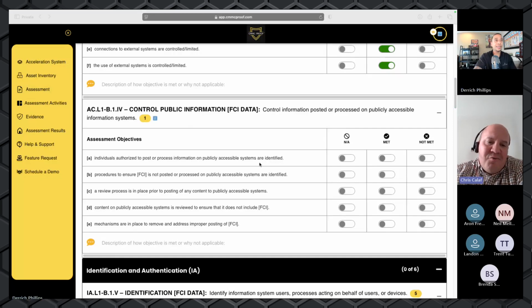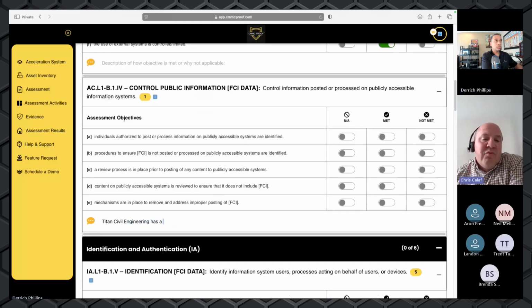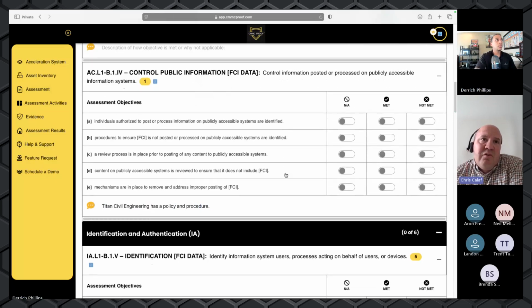Our authorized source of that information comes from our marketing team. They have an established guideline and process that guides the whole editorial process and essentially who approves. Of course, our head of marketing is the person that's going to approve anything that's published in a public facing area, but again it's driven by their policies and procedures. And again, we have a policy that states we need to be cautious, or at least cognizant of what we post, be responsible. But anything related to our projects, not just FCI, needs to go through marketing. Okay. Understood. So as far as that workflow, who is the final approver before publishing? The head of marketing.